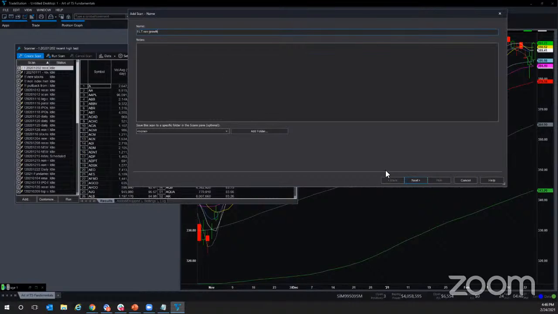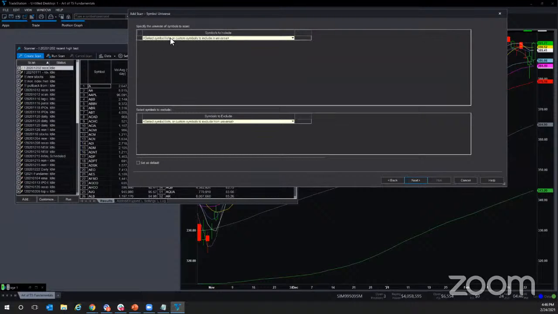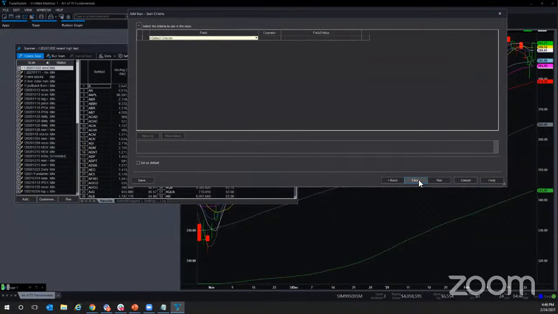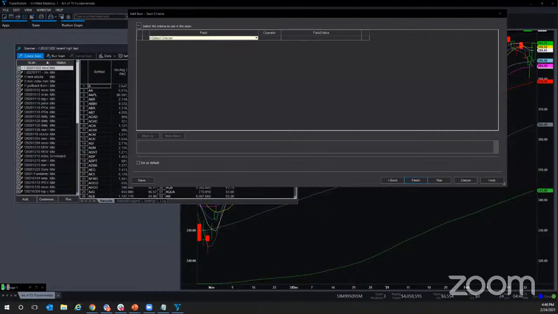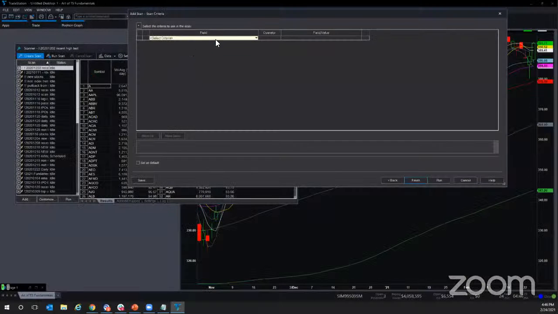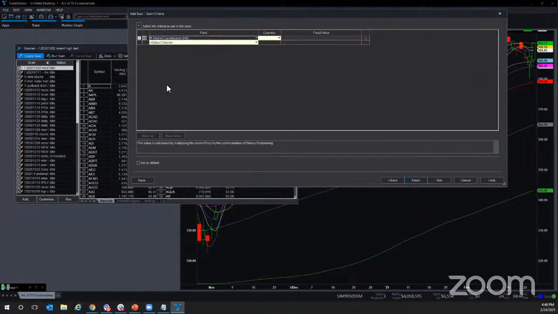Now, give it a name. And now, I wish I could make this section bigger, but I don't think it's possible. I'm going to select all stocks. This is where you select the universe of stocks. You'll notice it says symbol universe. Next, I'm going to go through a few basic things. I'm going to go to capitalization. You'll notice from the list here that they're in these categories. So capitalization, market capitalization. I'm just going to follow it now, and you can follow in your PDF. So I'm going to go capitalization, market capitalization, greater than 1,000, because it's in millions.